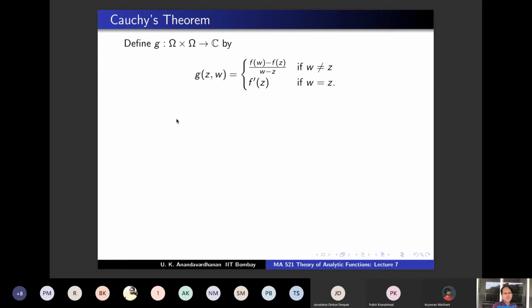But now we certainly know that this function of one variable, g of z defined like this, is of course differentiable also at w. Can someone quickly tell me why? We have done this already. It's just recalling. On omega, defined like this, of course it's continuous, but it's also differentiable at that point. Everywhere other than w it is clear, but at w also it is differentiable. Why is that? We had seen that even when we keep one possible exception, it turns out not to be an exception. This followed because of the Cauchy integral formula.